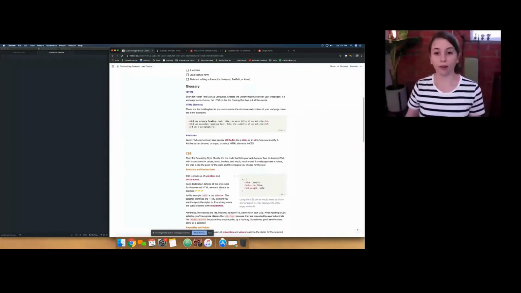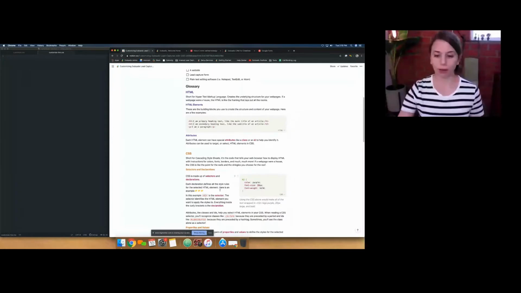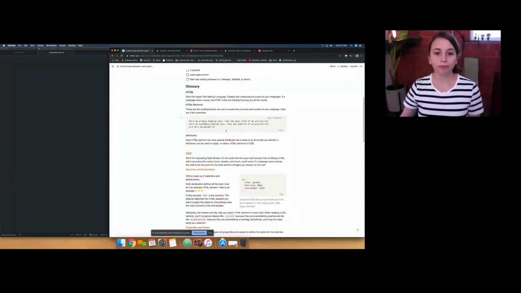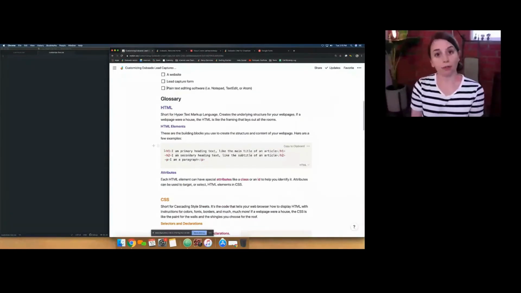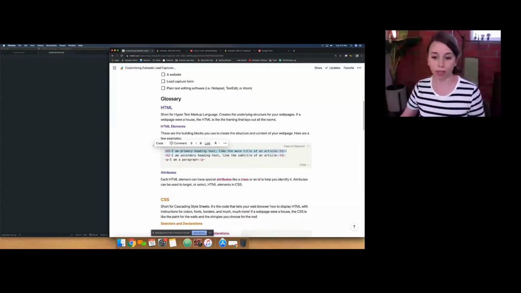And if you look at the handout, and I have it pulled up here, let me see if I can blow it up a little bit, you will find that HTML is made up of different elements. So that's how we build the structure. And in this example, we have a heading 1. So that's going to be our biggest heading on the page, the most important information on the page.